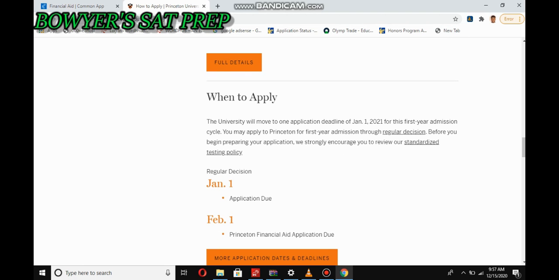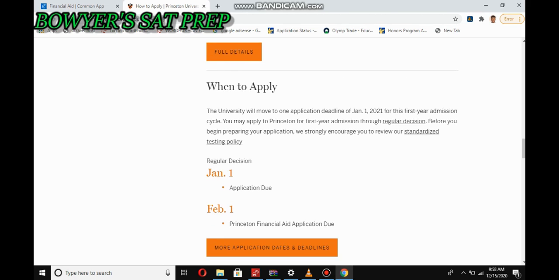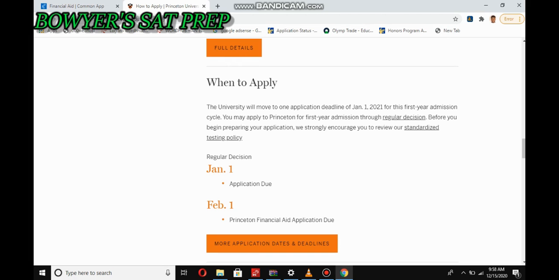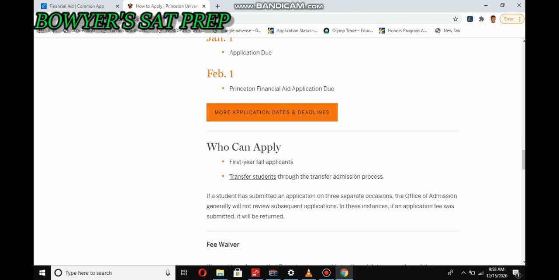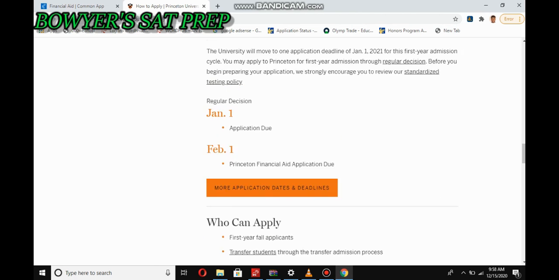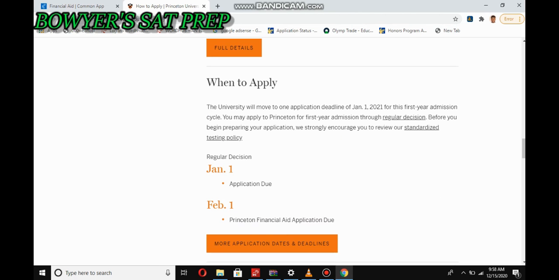Then you also look at the application deadline for each school. So application deadline, regular decision by January 1, right? Then by February, so every school has an application deadline.